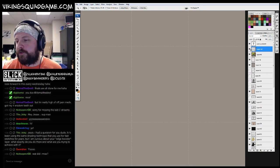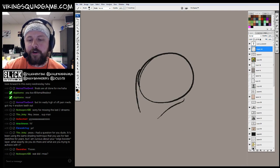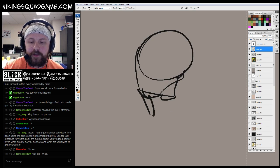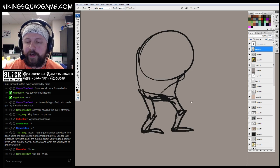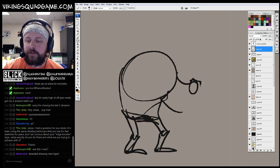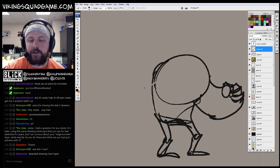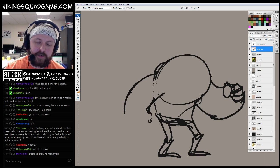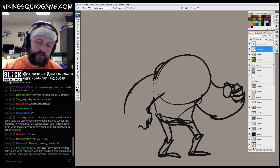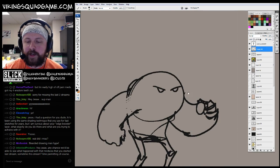Well, what I'm doing with that layer, I believe what you're talking about, is this layer. When I draw something, I'm going to draw something really quick here. It's going to be a little dude, because I like drawing dudes. When I draw stuff, I basically rely on my lines like crazy, which is bad. If you're a painter, don't do this. But if you want to draw in a comic book, cartoony style.